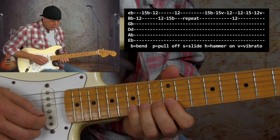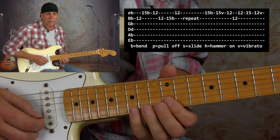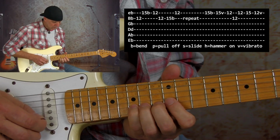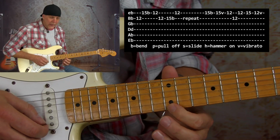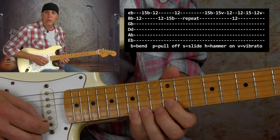Then after that, you're going to bend the 15th fret on the B string up a whole step. And then 12th fret high E, and then the lick repeats itself. I'll do it real slow.